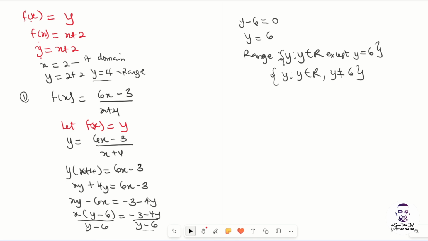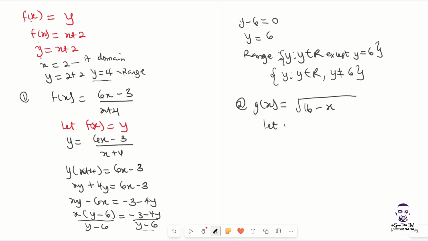Now let's look at the second question. The second question gives us g of x. So we have g of x to be equal to square root of 16 minus x, and we have to find the range of this function. In the same way, we know that for the domain of these functions, there are some values that will not satisfy the function. So for instance, if x is 17, the square root of 16 minus 17 will give us -1. And the square root of -1 is not within the defined terms of the real number system.